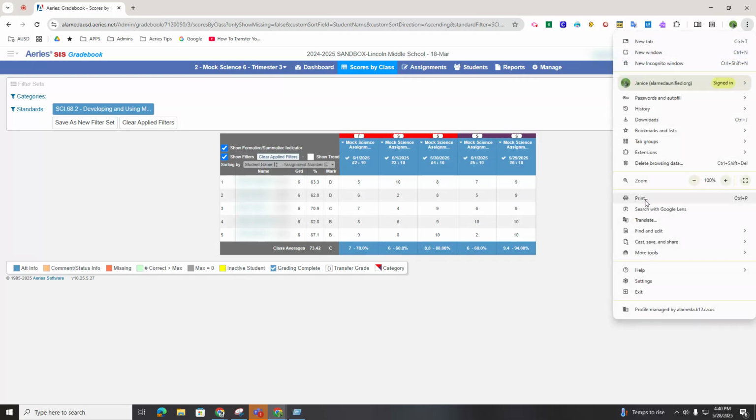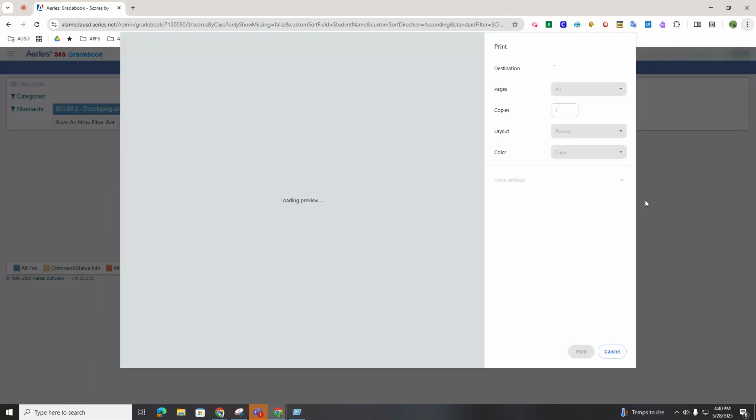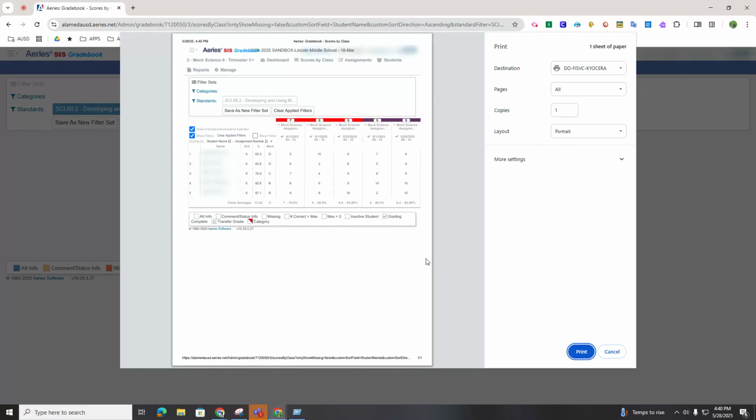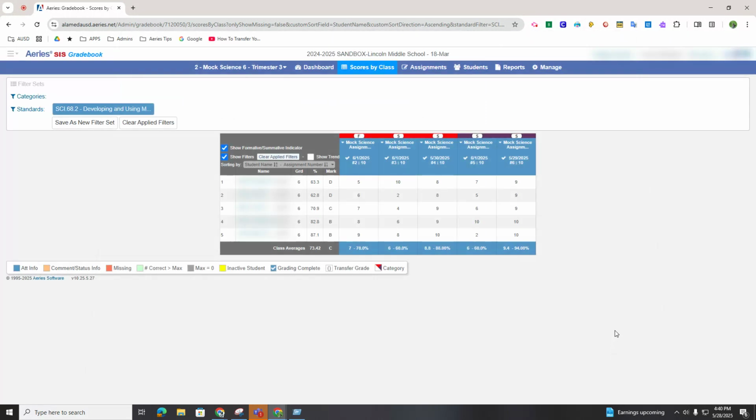This is a mock sandbox grade book, so I only have 5 students here, but you would get a page of students, and you might have to print it a couple times moving that. But that would be one way. I mean, you might not get all the students. It depends on the size of your class and how the printer is working. Or you can just copy that down in an old-fashioned paper grade book, and then transfer it over. Copy and paste is going to be too hard because you'd be going back and forth to your filters.